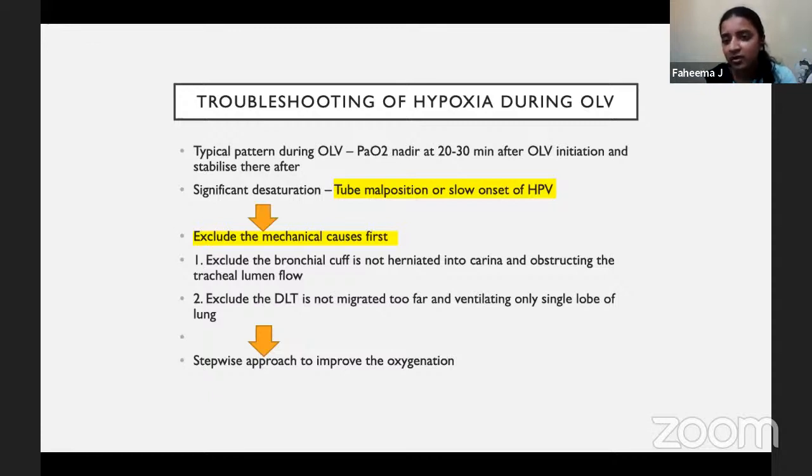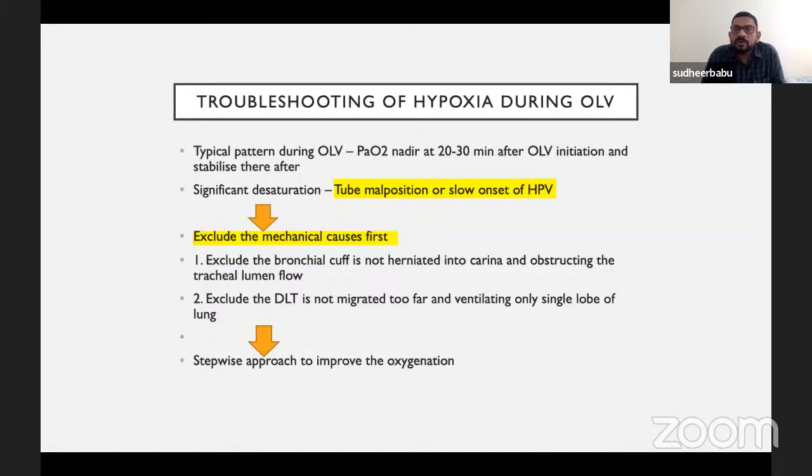So once we have come to a conclusion that it is due to a shunt, we can either reduce the shunt or we can oxygenate the shunt. For reducing the shunt, we have to apply CPAP to the non-dependent lung, or we have to cut off the inhalational agents or IV agents. And for oxygenating the shunt, we can resume two lung ventilation and further apply CPAP to the non-dependent lung and PEEP to the ventilated lung, or we can finally go for ECMO or cardiopulmonary bypass as a last resort.